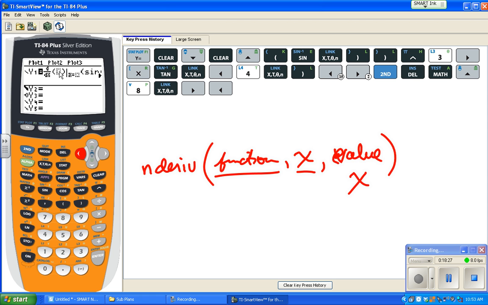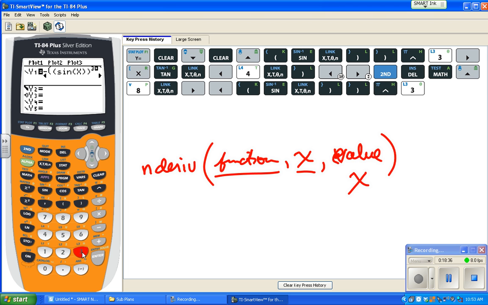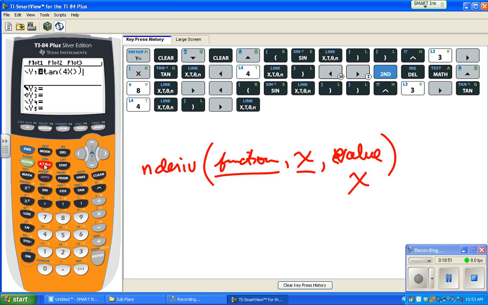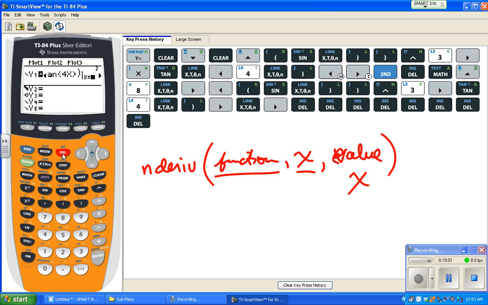All right, so again, what was I doing? Sine cubed. I have to retype it in. Sorry. And then I'll delete the other one in a second. Times tangent of 4x, I believe it was. Okay, and then I'm going to do this at every x value. If I wanted to know the slope at 3, I would have put 3 here. Okay, and then I just need to delete all the rest of this.